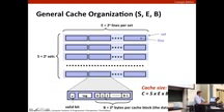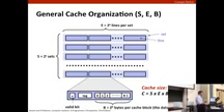And so each cache has S sets, E blocks per set, and B bytes per block. So the total cache size C is S times E times B. Now there are a lot of terms to keep straight, and it's very easy to confuse the difference between lines and blocks and lines and sets. So we'll go through some examples, and hopefully these will start to make more sense.